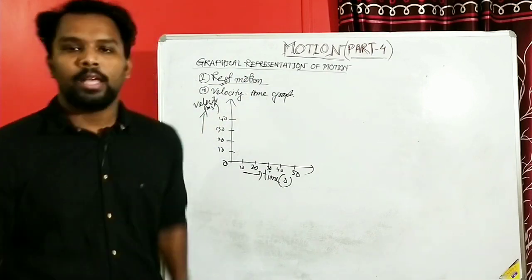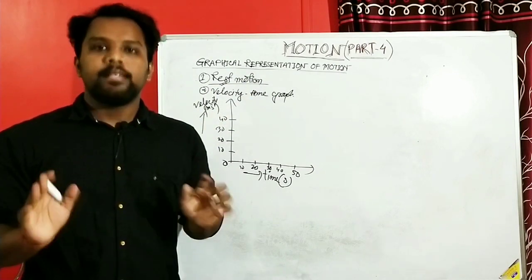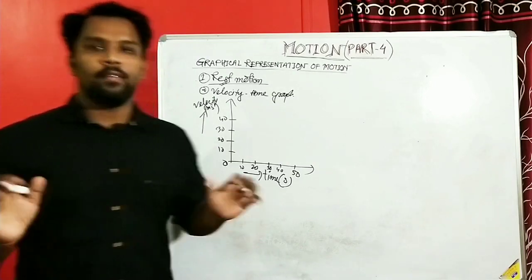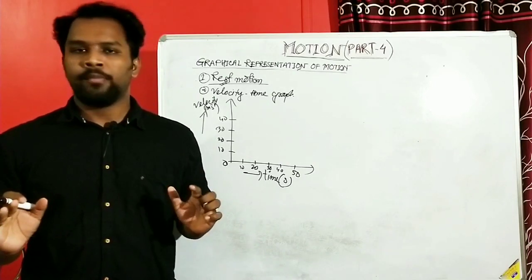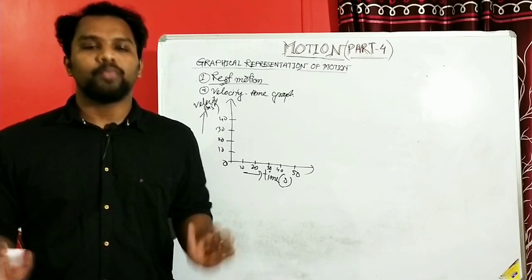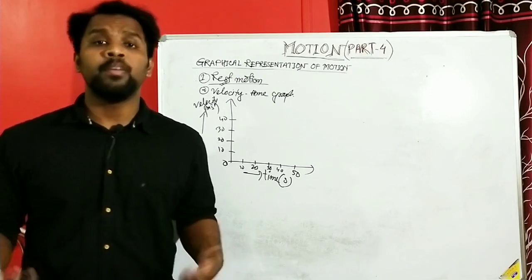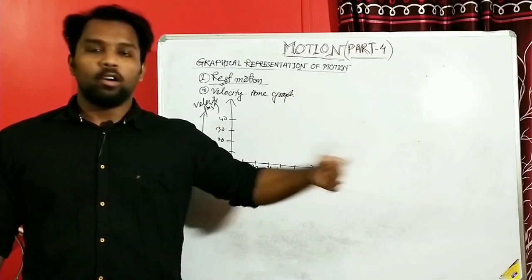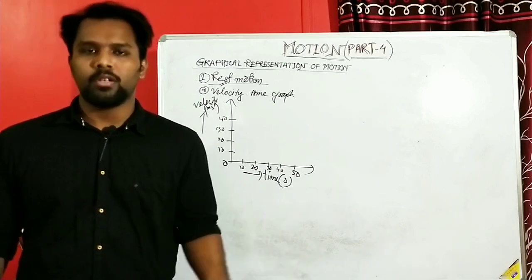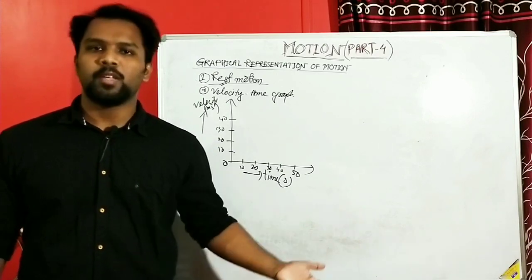It is rest motion. In rest motion, is there any velocity as time changes? No, because consider me as an object. I am standing here. If I am standing, or considered to be at rest, I am not going to have any velocity, because velocity means what? Net displacement by time, or the change of position by time. Displacement is nothing but the change of position, but it has a direction. That's why it is a displacement. Simple.